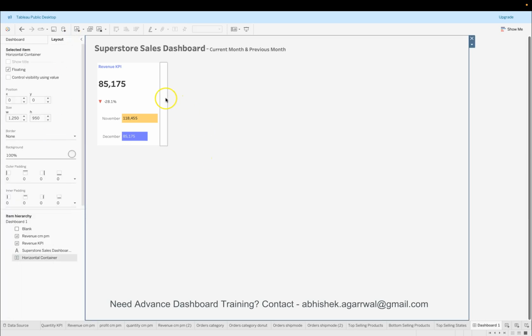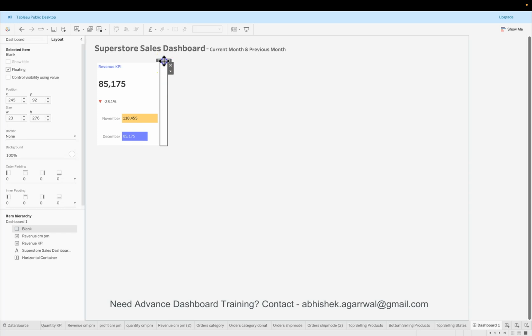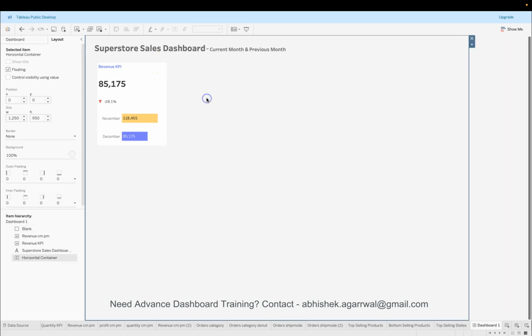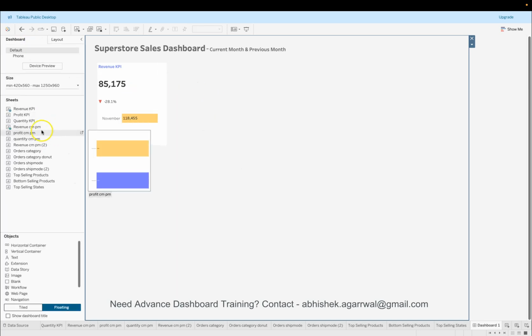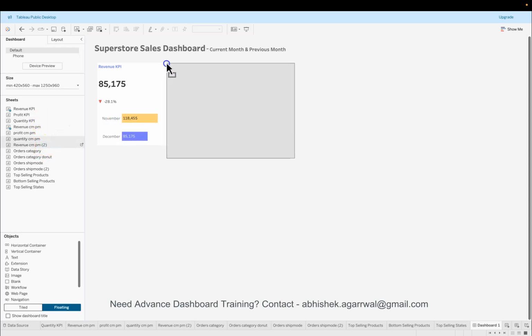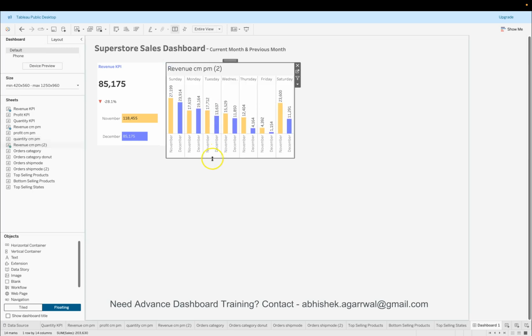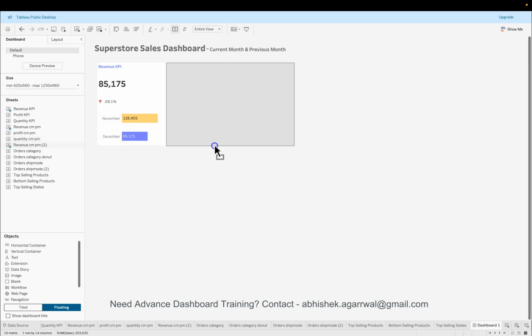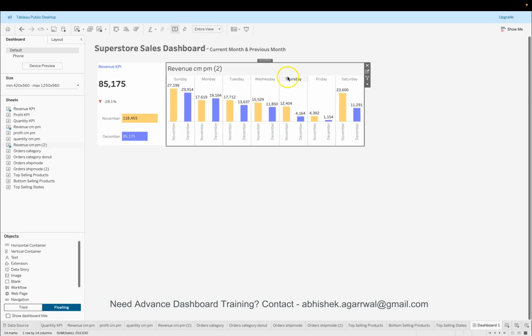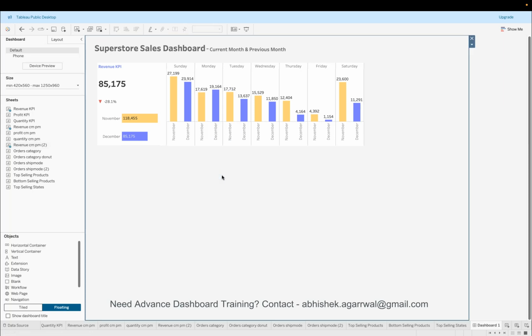Okay, so you can see that we need to merge it with this, so it looks like it is a separate component, but looks like it is part of this. And then we can bring the next component over here, and I will just expand this maybe till here, and I will hide this title, and we are good. So you can see that our first part is ready.